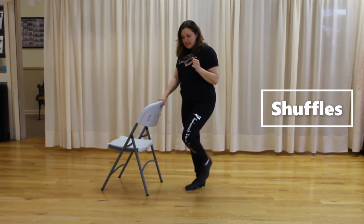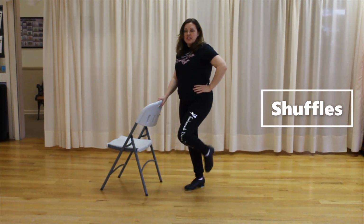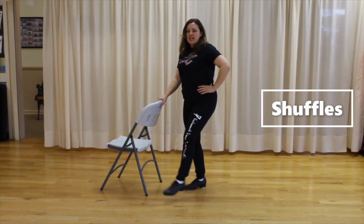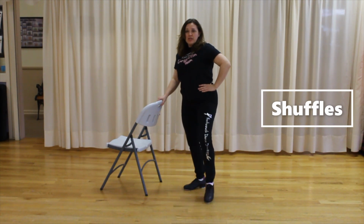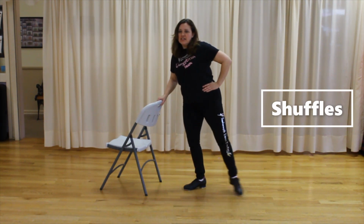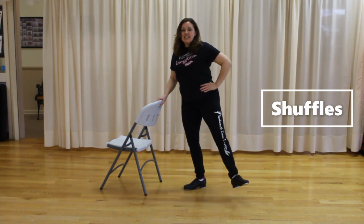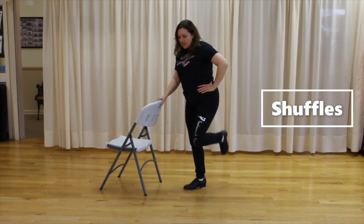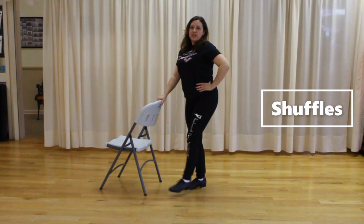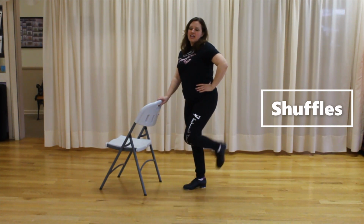Shuffles just front, back. 2, 3, 4, 5, 6, 7, 8. To the side. 1, 2, 3, 4, 5, 6, 7, 8. Take it back. 1, 2, 3, 4, 5, 6, 7, 8. And together. 1, 2, 3, 4, 5, 6, 7, 8.